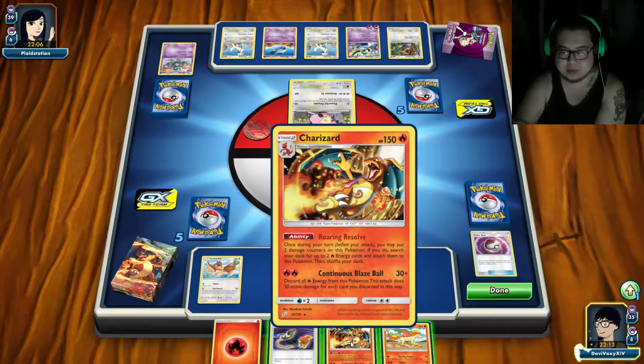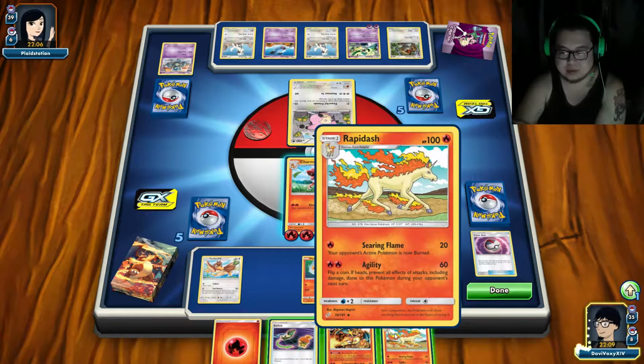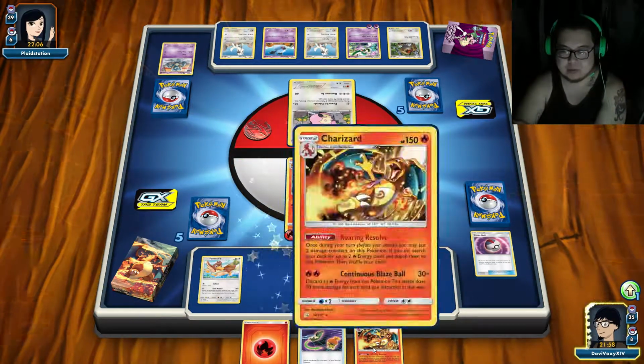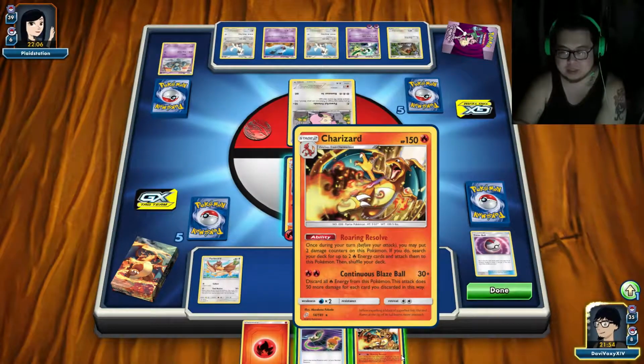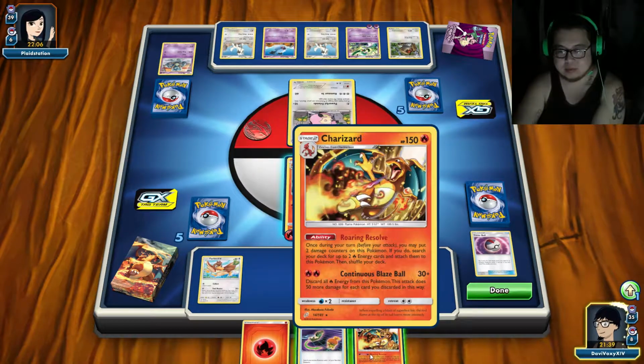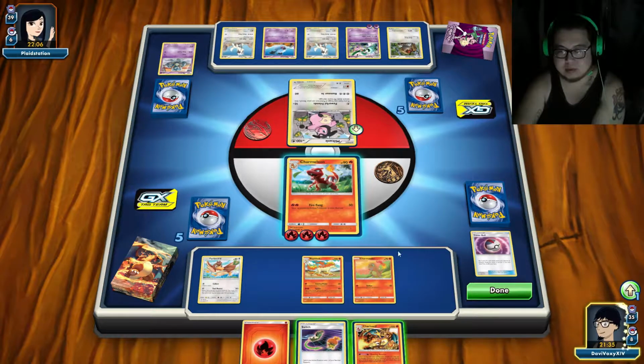Turn, you make the two damage counters. Shuffle your deck. Okay, I don't think I'm going to involve him just yet, because that would cause me to lose all the energy. Well, actually, his ability gives him energy each round. So I can... Okay, so 30 plus... I can knock out them.